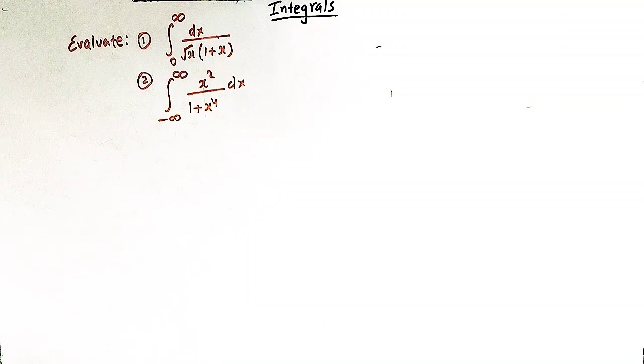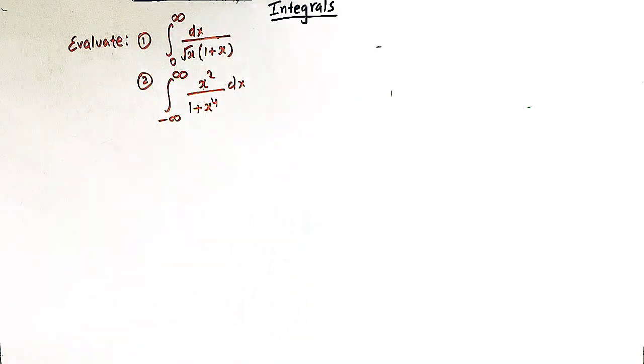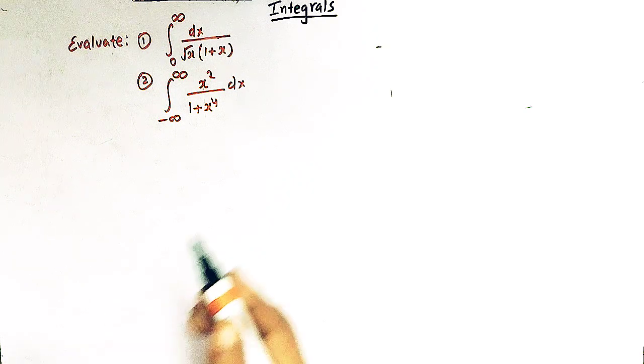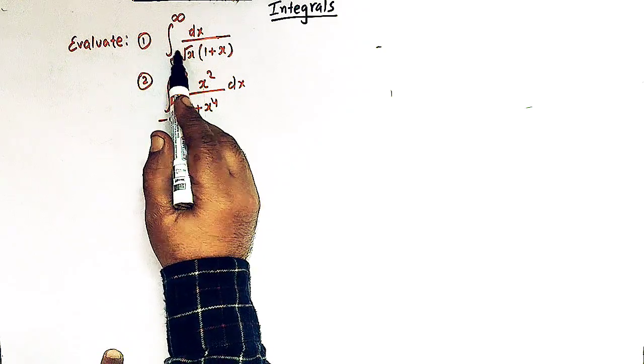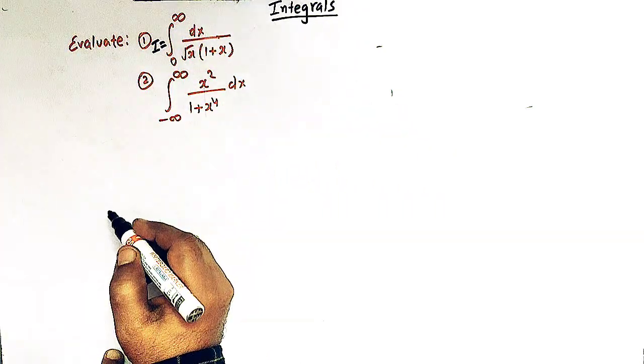Hello viewers, in today's session we are going to discuss two important problems from beta and gamma functions, and here we are going to evaluate these two important integrals with the help of some results from beta and gamma functions. So let us start and let us first take this problem. So here we can take this integral as I, right?